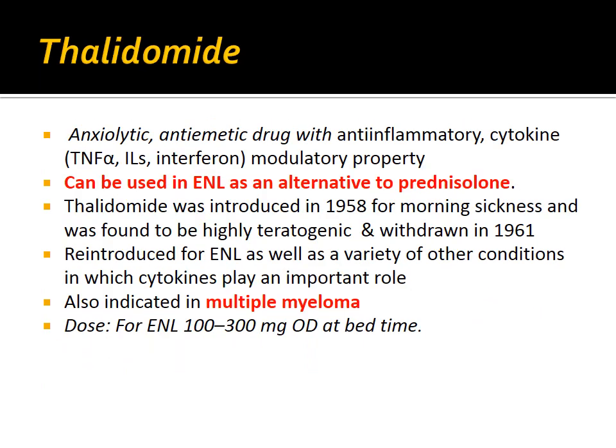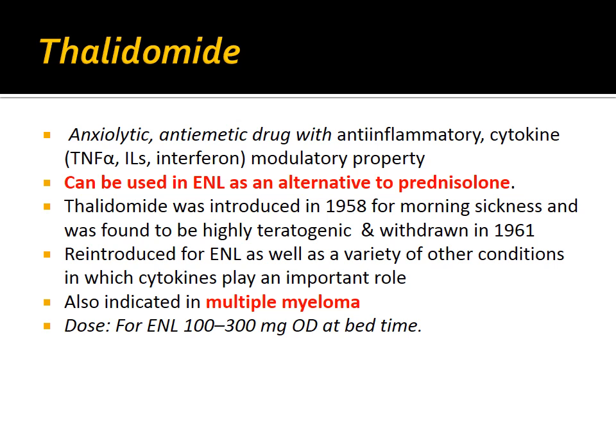What is thalidomide? Actually, thalidomide is an anti-emetic drug which was withdrawn, you can say, in 1959 because of its characteristic teratogenic side effect called phocomelia. You know, you must have seen it in spots also, phocomelia, seal-like limbs, which happened when thalidomide was given to pregnant female patients in a London hospital. Because of that, the drug was withdrawn, but now it has been reintroduced into the market with some other indications and with another mechanism of action.